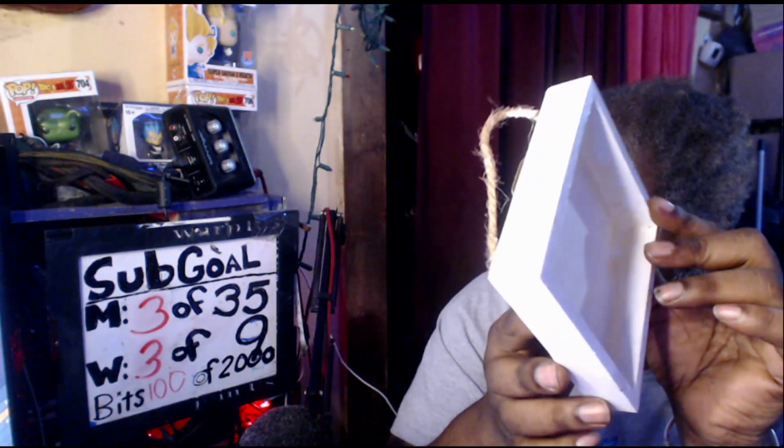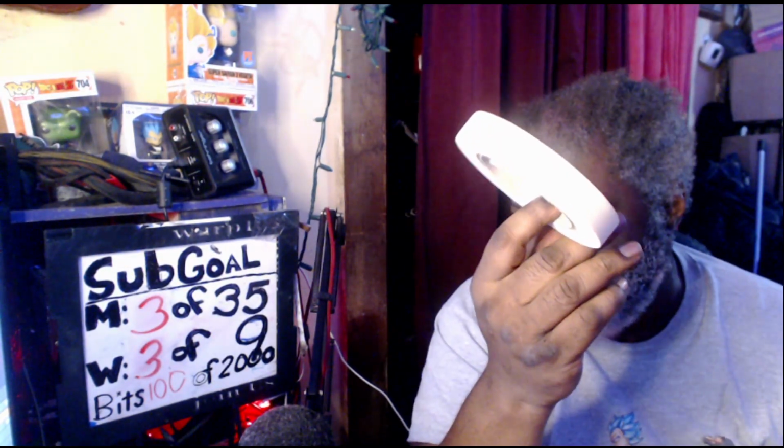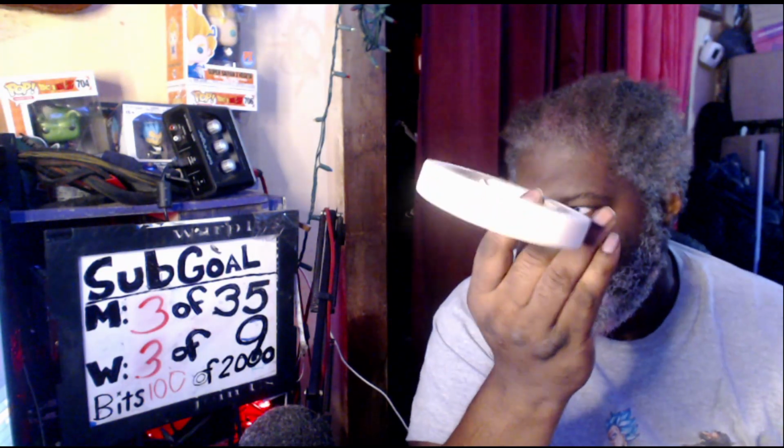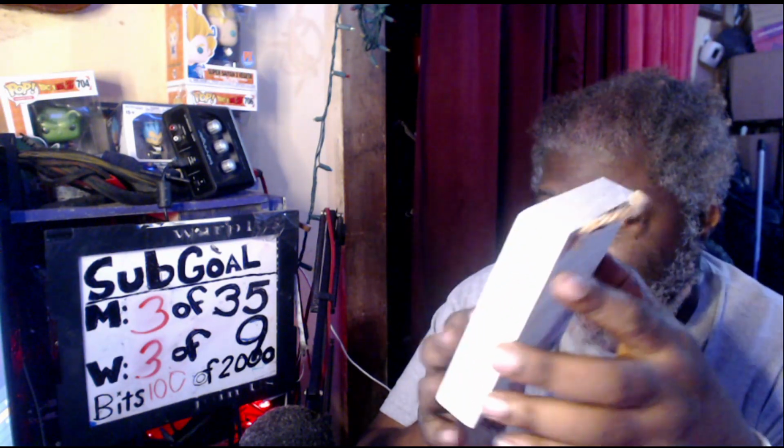I've got to leave it at an angle so you can see it's a white shadow box, and we already taped the inside of the box with this. The reason we taped the inside of the box today is that, since it's white and shiny, it tends to not want to laser. It's one of the things about the laser, it doesn't like white at all. The reflectivity off it makes it so it doesn't want to print correctly. So this is one of the things that, when you do it, really messes stuff up.